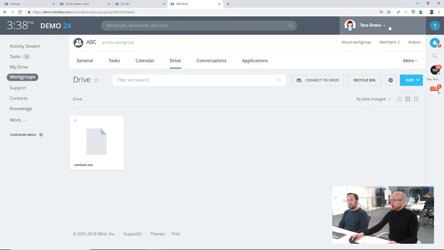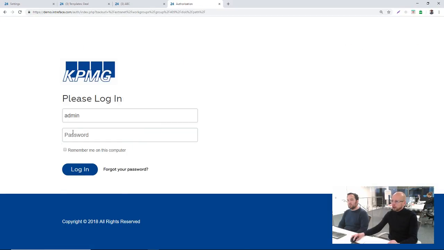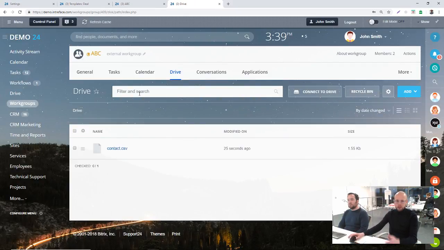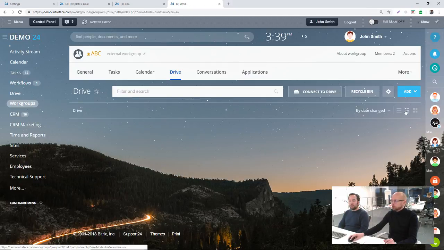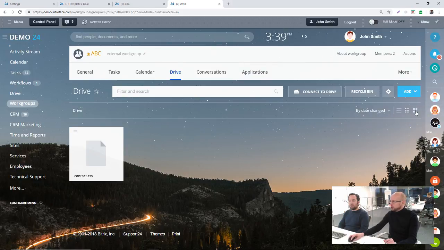So let's just log out and go back in as the other user, and then got some custom branding on that example, custom branding on that login page. So here we are, we're in our work group. This is the drive, and I've got my document here. Let's just change the view on that. You can do a nicer view now where you see the documents like this. So yeah, I've shared the document the other way around from the clients, added it in the extranet, and I've been able to access it.